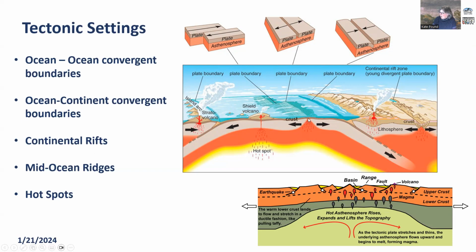Iceland sits on the mid-Atlantic ridge. It also happens to sit above a hotspot. A hotspot is a place in Earth's mantle where there's what we call a mantle plume coming up. It's like putting a bit of a blowtorch underneath the oceanic crust. It just melts that to make volcanoes. So the example of a hotspot volcano would be Hawaii. So that's all the places where you get volcanism.